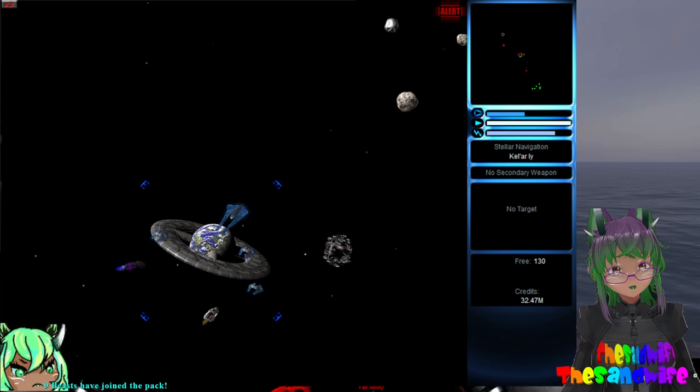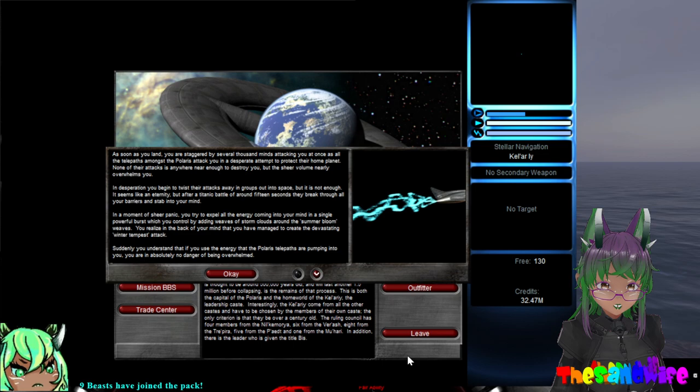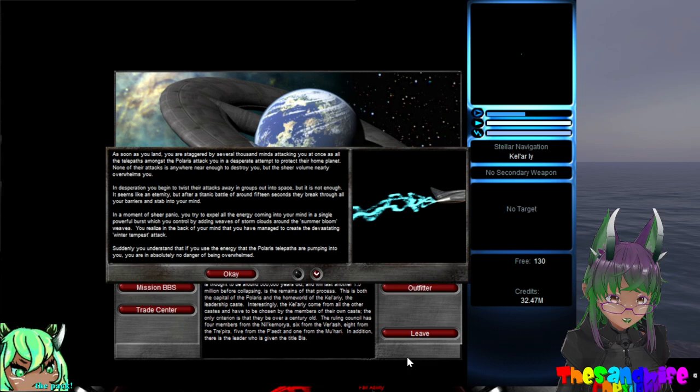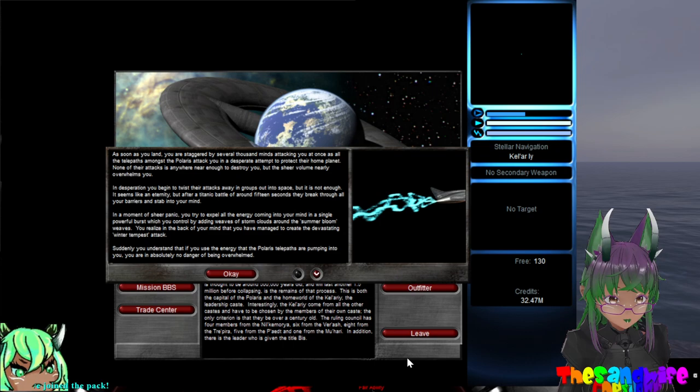As soon as you land, you are staggered by several thousand minds attacking you at once as all the telepaths amongst the Polaris attack you in a desperate attempt to protect their home planet. None of their attacks is anywhere near enough to destroy you, but the sheer volume nearly overwhelms you. In desperation, you begin to twist their attacks away in groups out into space, but that is not enough. It seems like an eternity, but after a titanic battle of about 15 seconds, they break through all your barriers and stab into your mind.